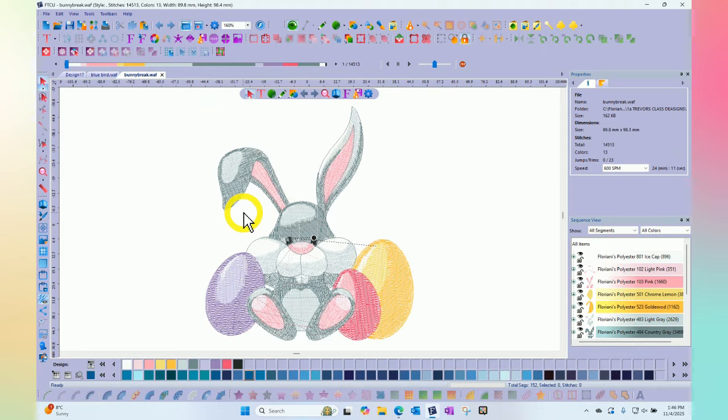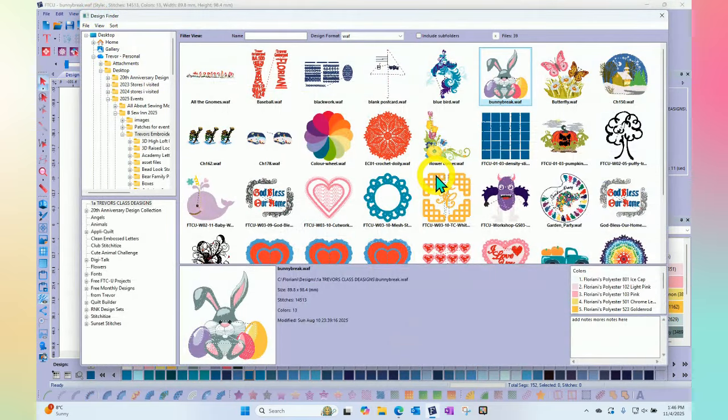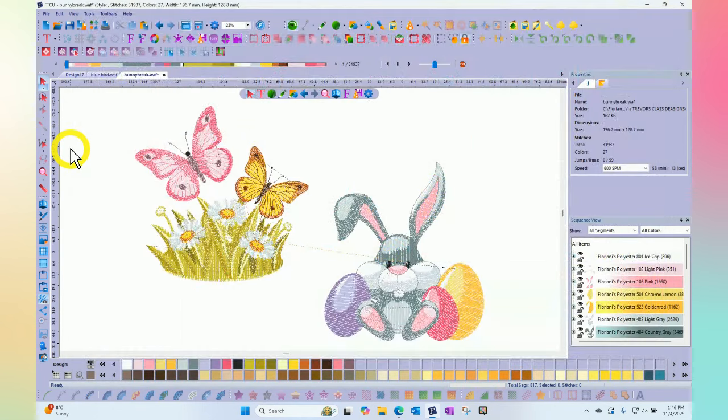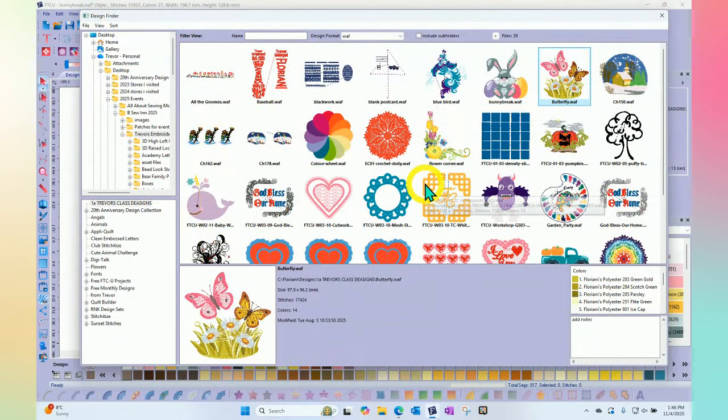And so if I wanted to merge two designs together and I went back to the Finder, then instead of opening by double clicking on the butterflies, I could click and drag the butterflies over the empty workspace. And when I let go, guess what? Butterflies are now on the same workspace as the bunny rabbit. And so it's pretty much as easy as that. The Design Finder tool should be your favorite way to open and interact with your embroidery collection. It is very easy to do and makes it very graphical.